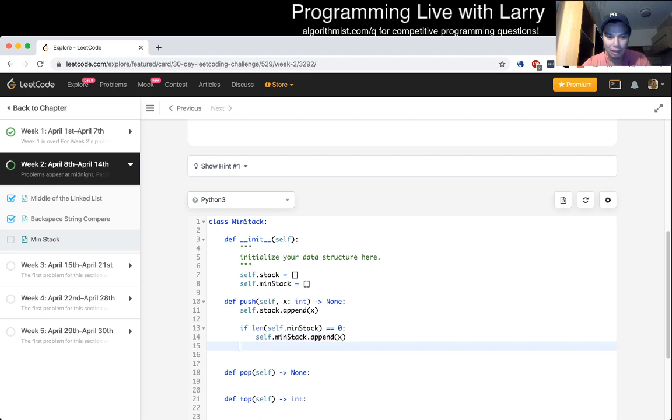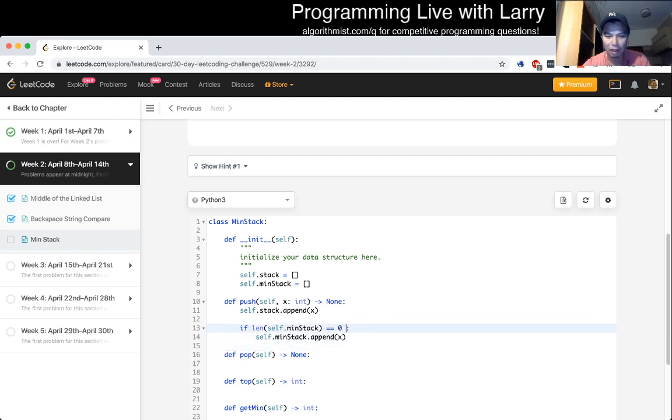Otherwise, what's the other scenario that we want to put on top? If this is the new min that we want to put on top, right? So this is the new min if the top of the stack is greater than x, right?